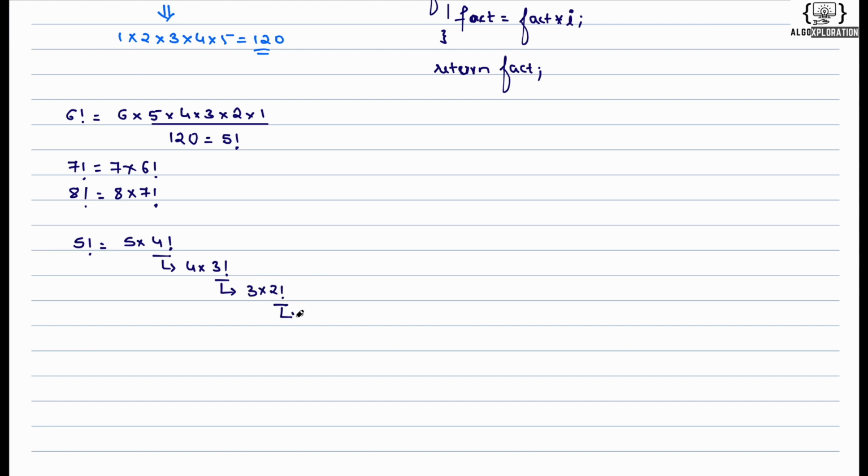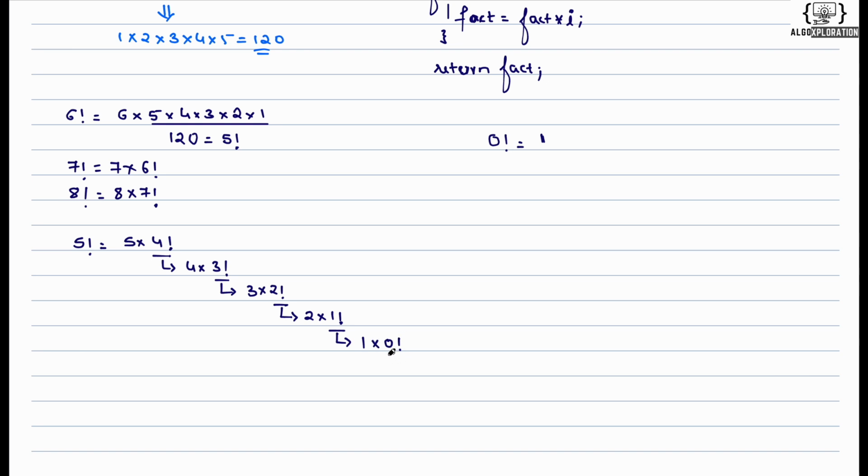For this it will be 2 into 1 factorial. And everybody knows the factorial of 1 is 1. But if someone puts the value of n as 0, we know that the factorial of 0 is nothing but 1. So here also I'll go one step further, so it will be 1 into 0 factorial.